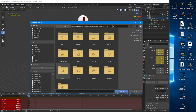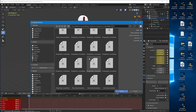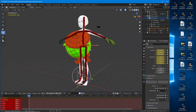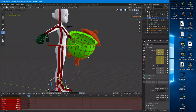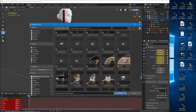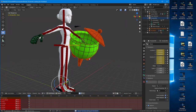So we want the object folder. So double click, then we need to find our pot. There it is, pot.mesh. So select and then append. And our pot appears in our project. So before we do anything, let's save this, save as. This is 14. And then we can pose.